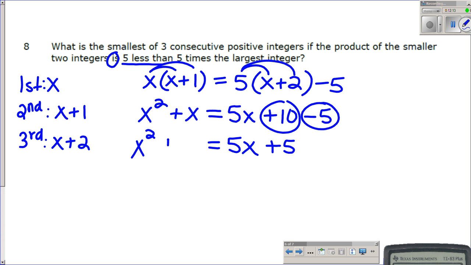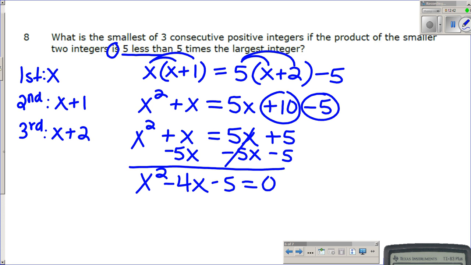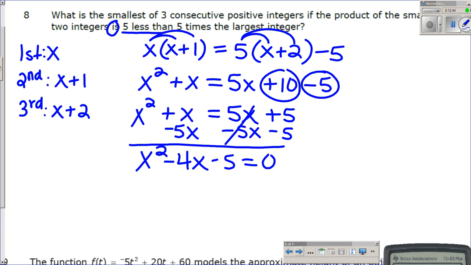As soon as you recognize that you have an x squared, that's an indicator that we have a quadratic equation, so we need to move everything to one side to write this in standard form. So I'm going to subtract 5x on both sides. We can combine like terms, so this simplifies to x squared minus 4x. We also need to subtract the 5 over, and that's now going to equal 0. I notice I have a quadratic equation. It is a trinomial. There is no GCF, so I'm going to use my X-box method.